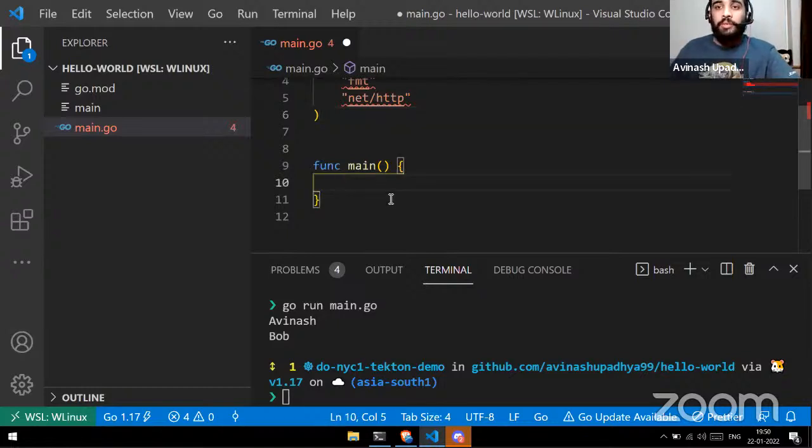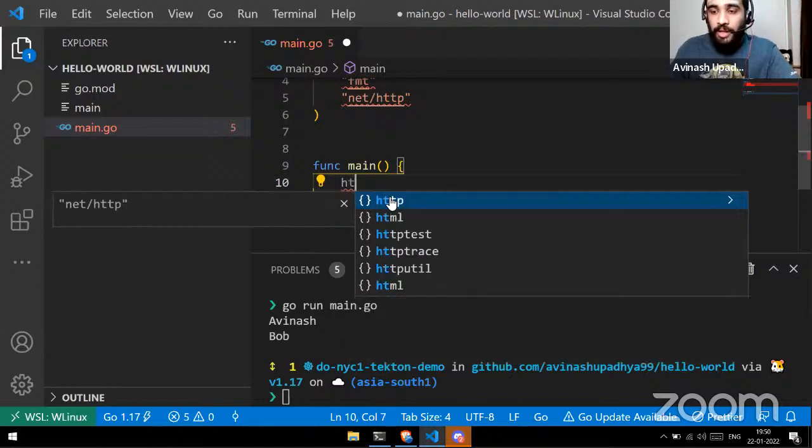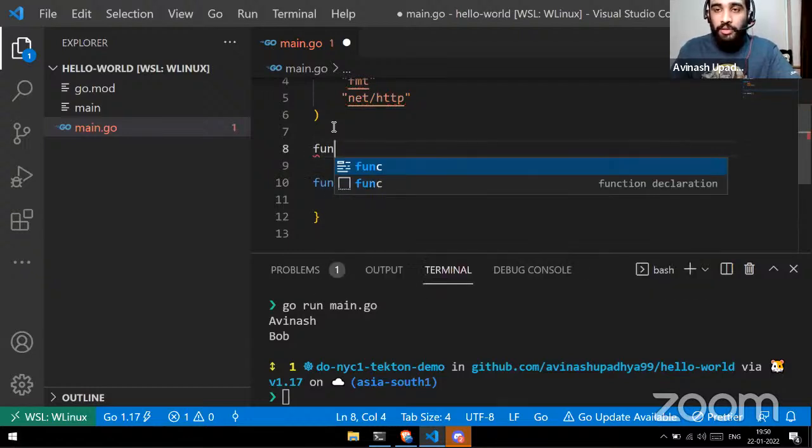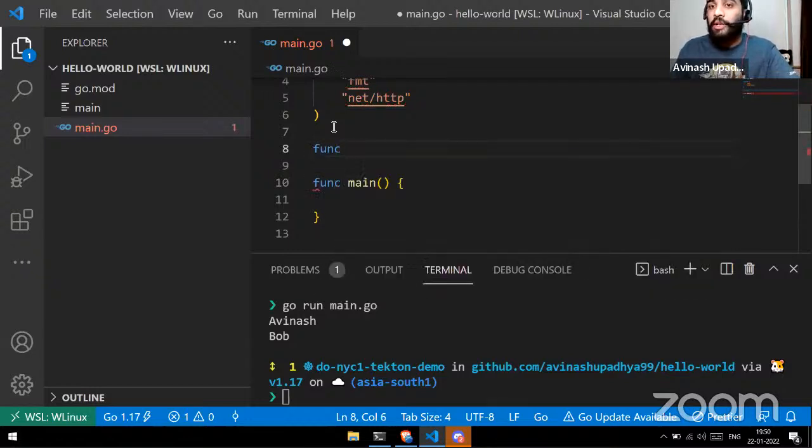The first thing we'll need is to define some handler functions for it. Before assigning a handler function, I'll define one. A handler function is where it would handle whatever route you hit, suppose you hit a root slash or slash about. So you'll need a handler function that would handle the request coming into that. So here we'll create an index function.